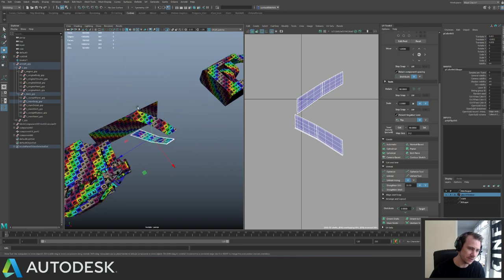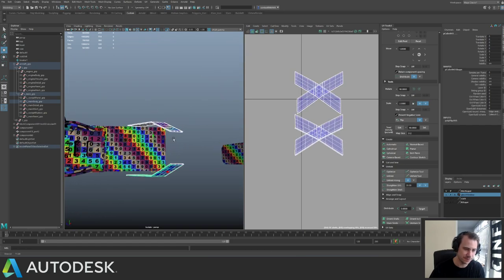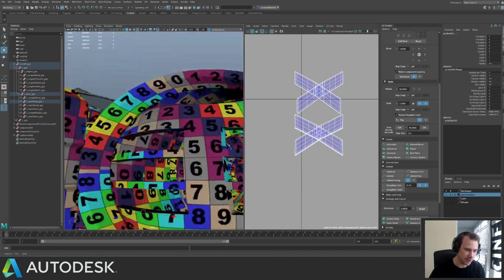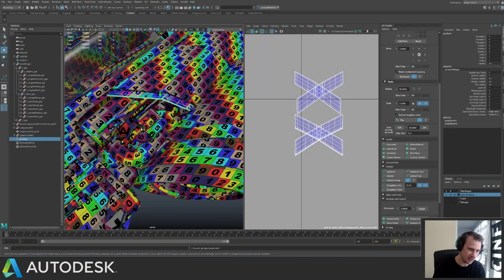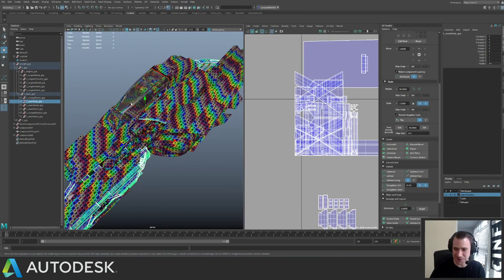Usually I try to avoid ZBrush because the interface is quite intimidating and stuff like that. But I'm forcing myself to just sit in it now, and it's starting to get a bit better. I'm getting more comfortable with it.